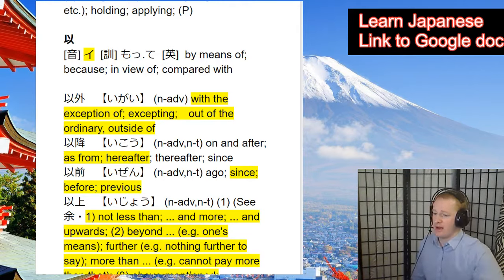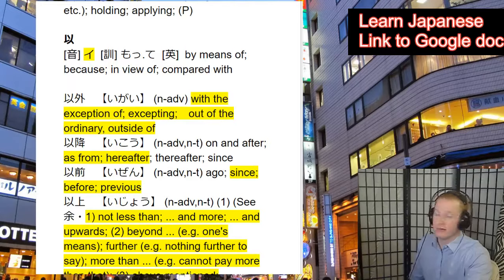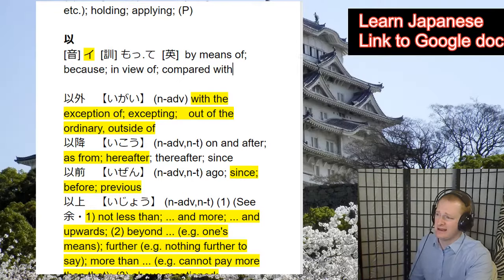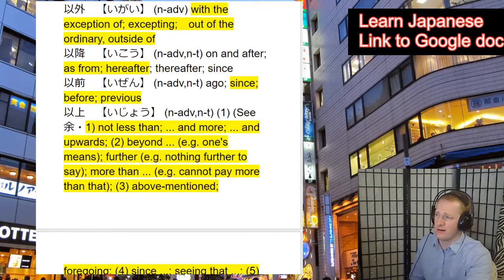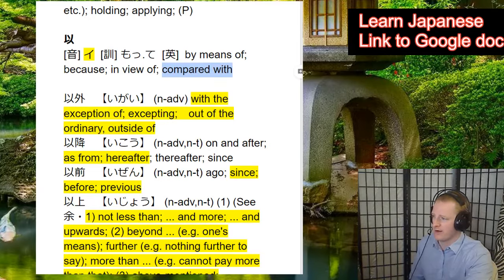Okay, next one. Actually, this is the last one, I believe. This is a really good one. I'm actually kind of interested that they put this in the year 12 kanji list, but really we read this as e. Now I didn't even bother highlighting the English because, to be honest, I never learned the English for this kanji. I put this list of words here, and this should give you an idea of what this word is like.